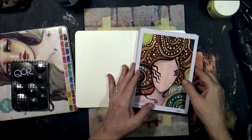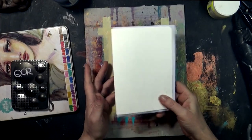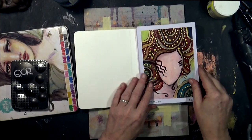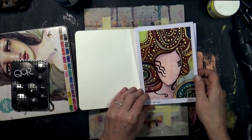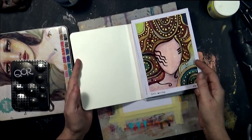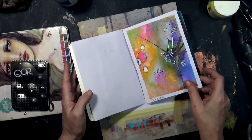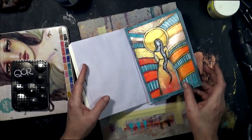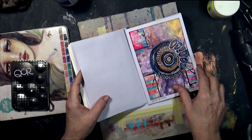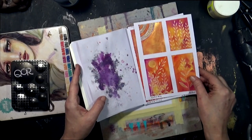So I'm just keeping these in this folder until I figure out what to do with them. I have the feeling that this is going to lead me to another project, like an oracle deck or an inspiration deck of some kind, that I haven't thought that far ahead, but these are my days so far. What I'm really enjoying about this process is the freedom aspect of things. I'm really not allowing myself to go into a stressed out place with this project.